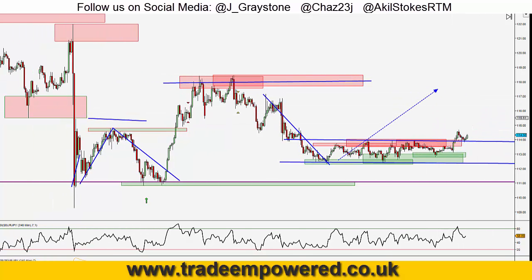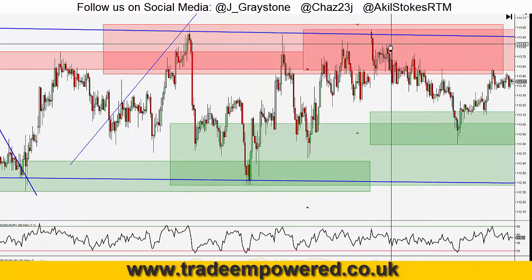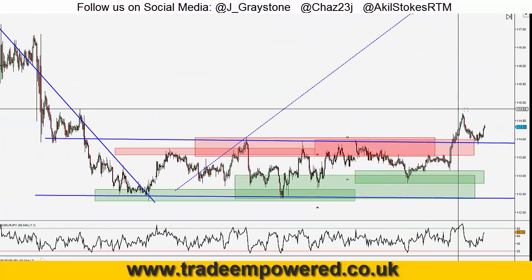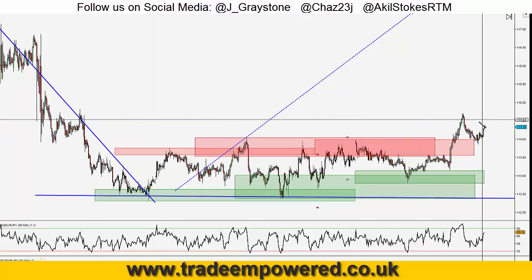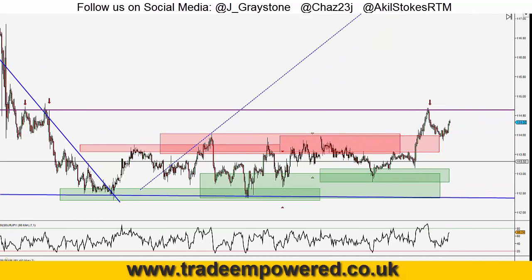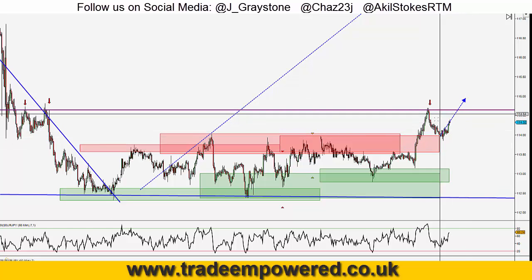But for now, there's not really anything. There's no confirmed trend, so nothing trend continuation wise. We've just broken out of this level here. We're still pushed up. We held this level of previous structure. Previous structure resistance, resistance, resistance. What I'll be looking for here, guys, is a break and close above this high.